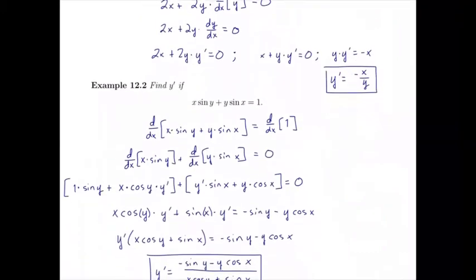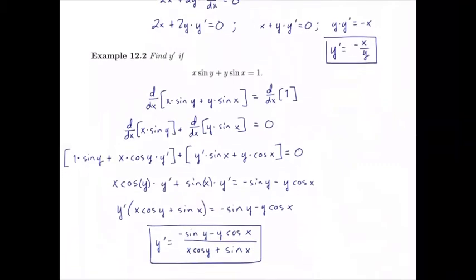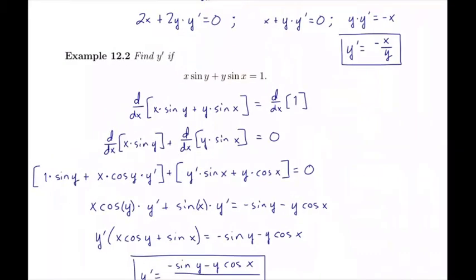Moreover, it'll be a useful tool when we look at related rates and other applied problems in some cases. So next up, we've got: find y prime if this is the given relation, or this equation here. Again, we have a constant on the right. We're going to take the derivative with respect to x of the left-hand side and the right-hand side. The derivative of that constant will be 0. So we've dispatched that term pretty quickly.